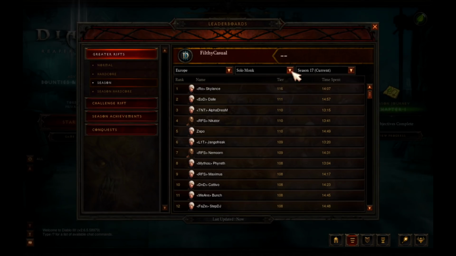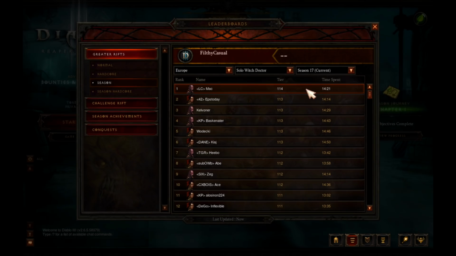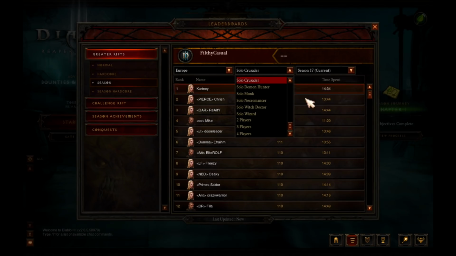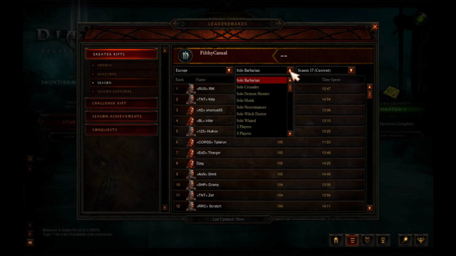Yeah, 116, so just one behind. And then 5 is the Witch Doctor with a 114. And then number 6, joint, I suppose, is Crusader, because that's also clearing 114. And then luck of last place, Barb, 110. So yeah, Barb's a little weak.